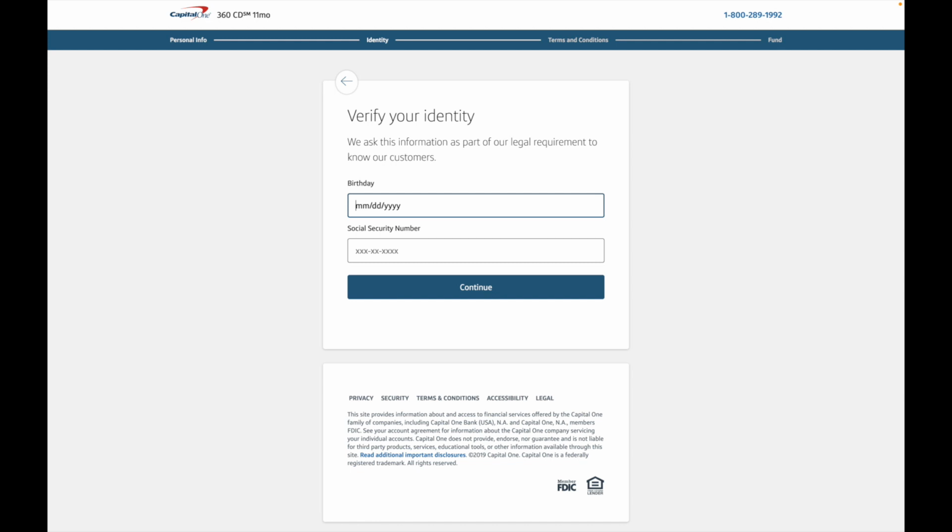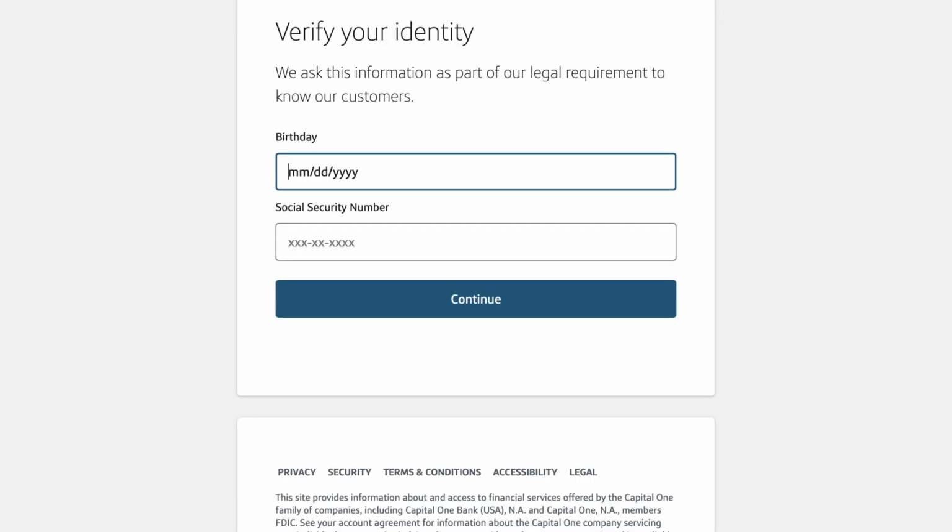You're going to go ahead and review the terms and conditions before checking everything off and agreeing to them. As I always say, you want to make sure you're reading the fine print. At that point, you'll go ahead and be brought into the portal where you can add funds right away. Don't have to, but if we're opening an account today, I would assume that you're going to add money now. At that point, they'll also give you a date that will be your maturity date for your interest on all of the funds.